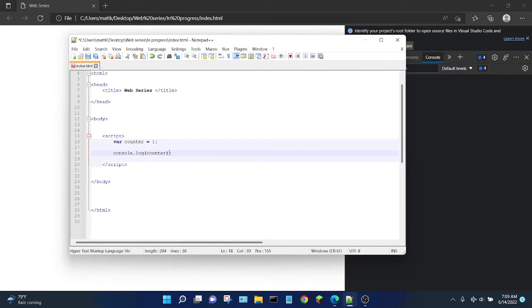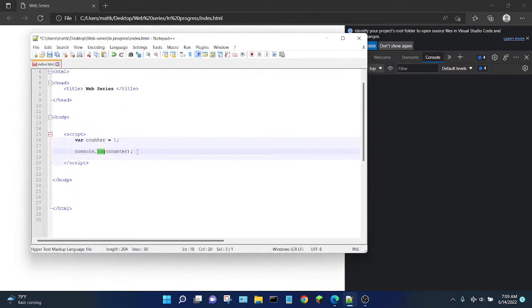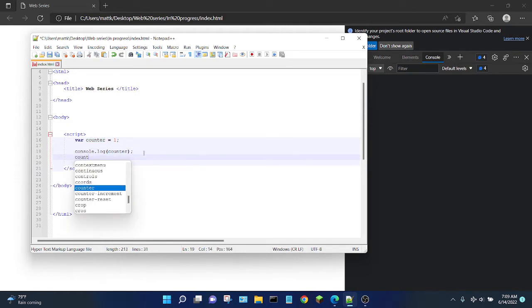I'm just going to call it printing from now on. Most other programming languages call this printing or printing out. I'm just going to refer to it as that. So I'm going to print out counter, and then I'm going to increment counter by saying counter plus equals 1, which is just a shorthand. I'm not sure if I already showed you this, but that's just a shorthand for adding 1 to a variable. You could also do counter plus plus, which is another shorthand for adding 1 to a variable.